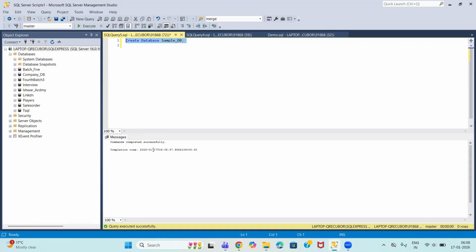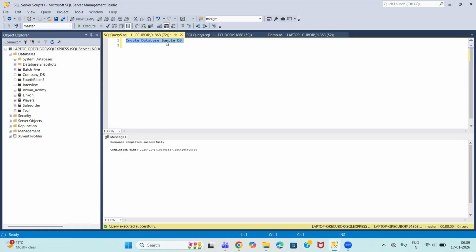Okay, as you can see here, we have received some messages. Commands completed successfully. In case there are errors, we come to know here only. Information related also we come to know here only. So the complete picture we come to know here. If it is completed successfully, that information is here. In case any errors are there, in this section only we come to know. If there are no errors and you want to see the results, that we also come to know here. So this is log information, result information, general information. This is messages related.